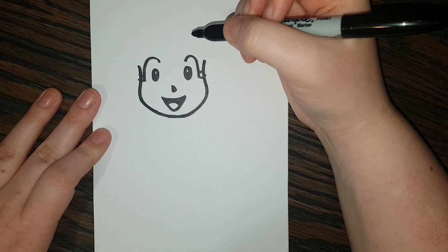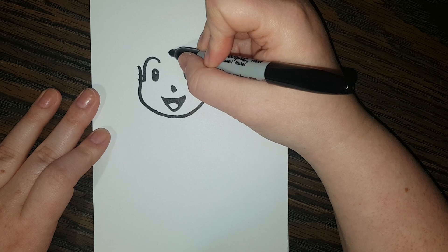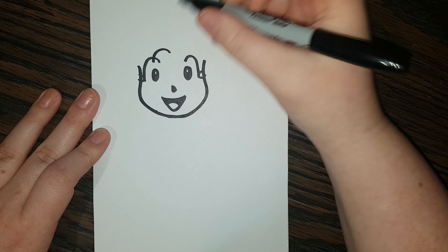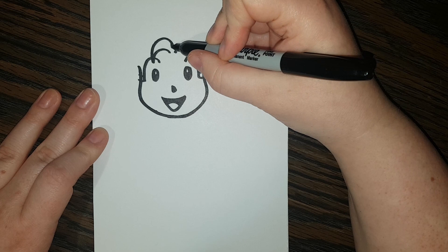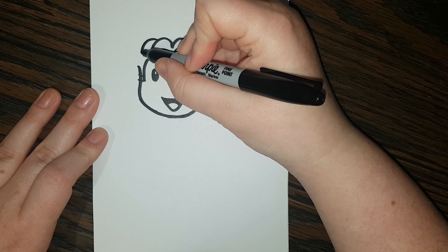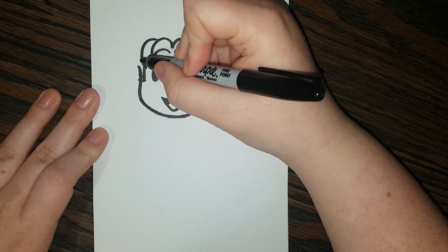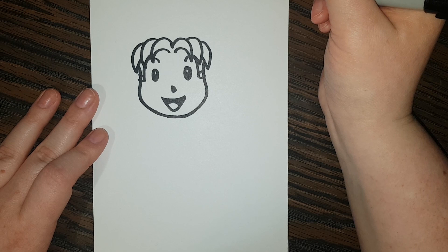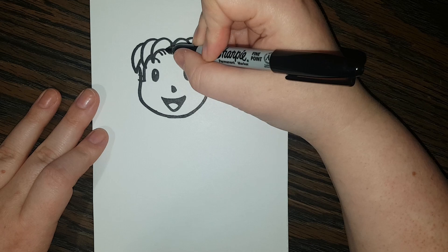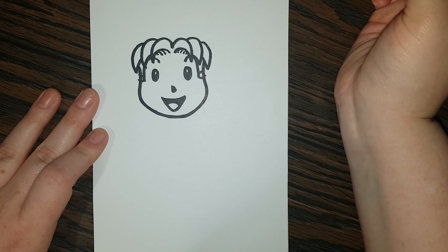Okay, so now we're going to start with her hair. So her hair starts there in the middle — she's got a middle part with her bangs. So I'm going to do a shape like that, kind of almost like the eyebrow shape, but not quite. And then a big chunk there for part of her bangs, and then same on the other side. Now right here it's the underside of the bang, so we're going to do some little curved lines — her hair connecting to her head.